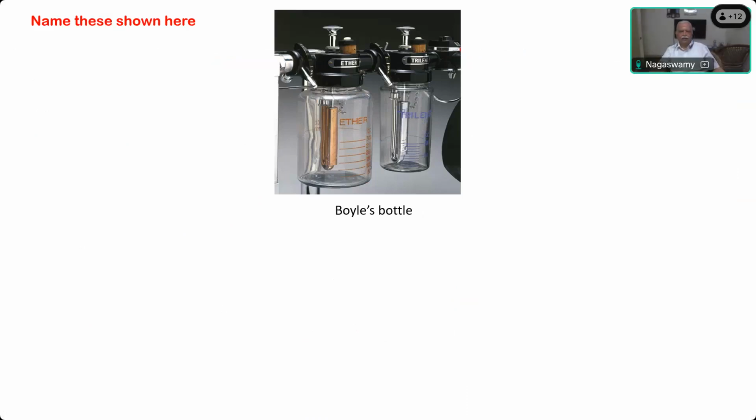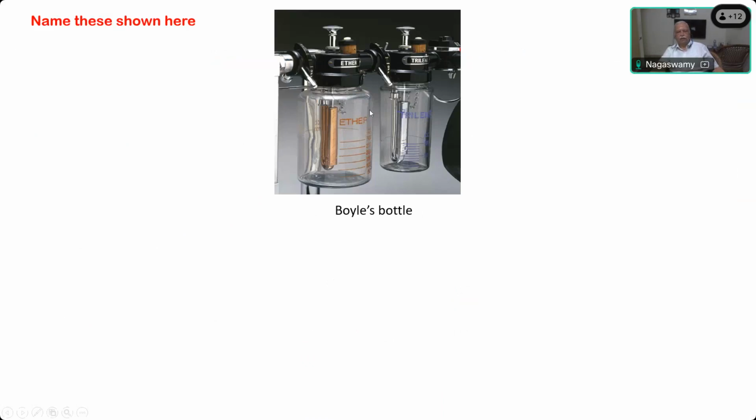So for any agent which is very potent you should have a smaller reservoir so that you don't give too large a concentration and produce a very deep depression in the patient. So comparatively, trilene is a much more potent agent compared to ether. And ether, you know what is the adage or the saying that we used to say in those days? An average anesthetist with average skill cannot kill a patient with ether. However much you pour ether, the patient may remain unconscious for a long time, but it is very difficult to kill a patient. So that is the safety of ether.